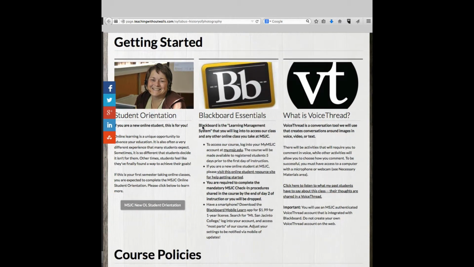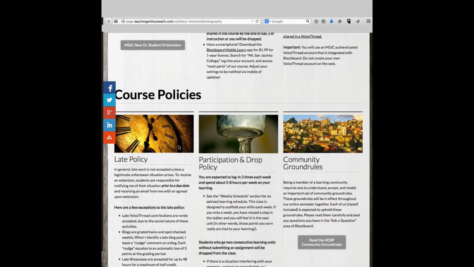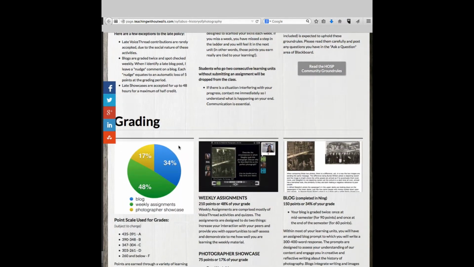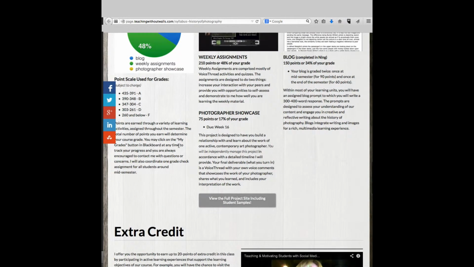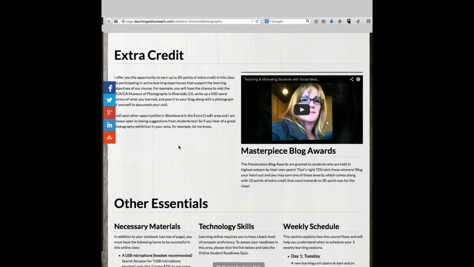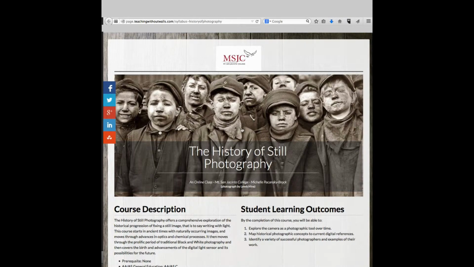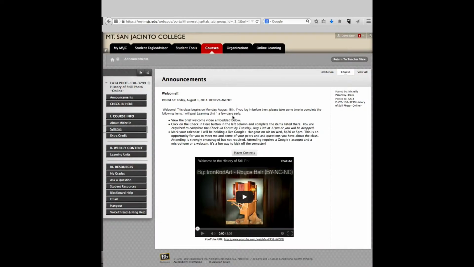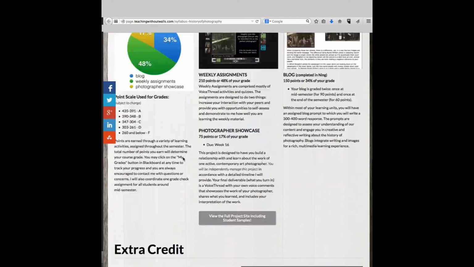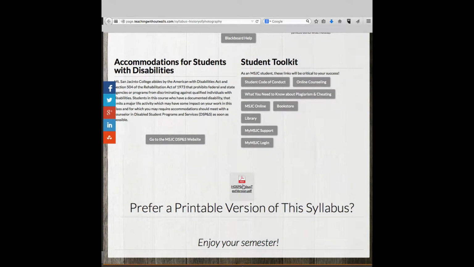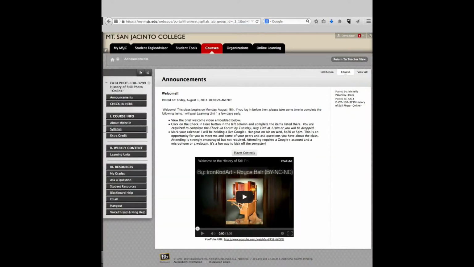The syllabus has lots of information in it, and you'll notice that it's opening in a separate window, so it's not locked down within Blackboard. This is a page that you can get to from your smartphone. It is mobile friendly. You can get to it from a tablet or any mobile device, so you can even bookmark it on that mobile device and refer to it very frequently. That's why I designed it that way, so I hope that works well for you. Oh, and I should note at the very bottom there is a PDF you can download if you prefer a printed version, or if you want both versions.